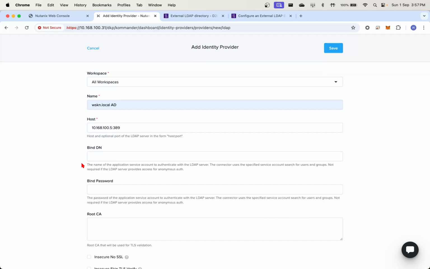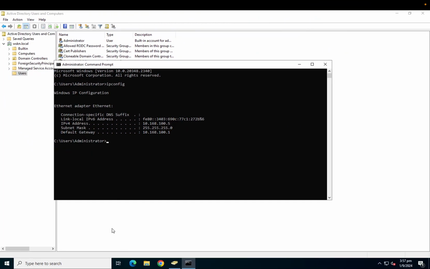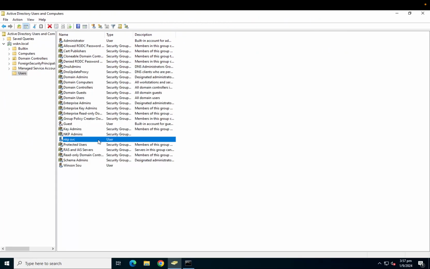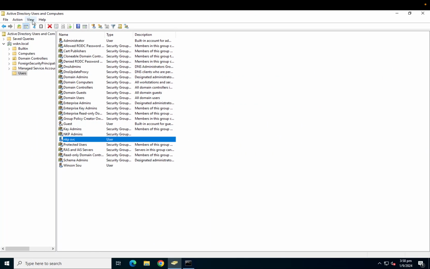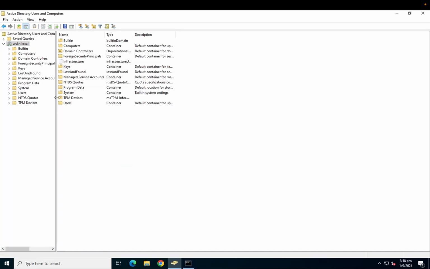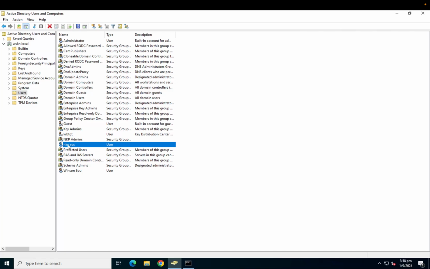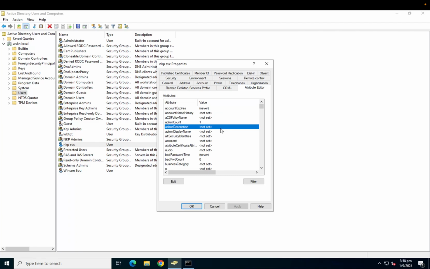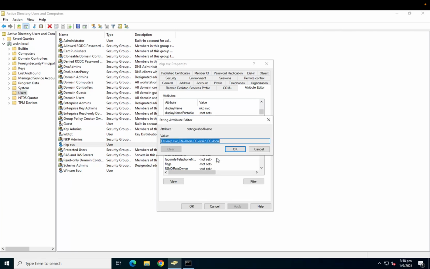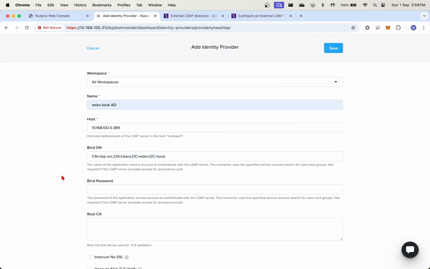Then for the bindDN, this is essentially the service account that we'll be using to actually query Active Directory. If we head over into Active Directory, I have an NKP service account over here. How do we find the bindDN? As specified over here, we can click on View, Advanced Features, head back to the Users OU, right click NKP service, under Properties, Attribute Editor, and we can find this thing called DN. The long form of DN is distinguished name. So we can just double click on this, right click, copy, and paste that into the bindDN. Then we can key in the password of the service account.